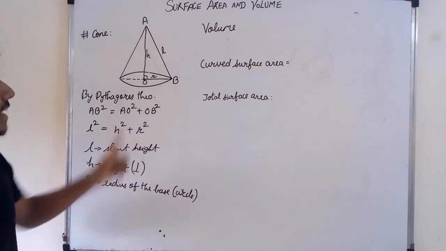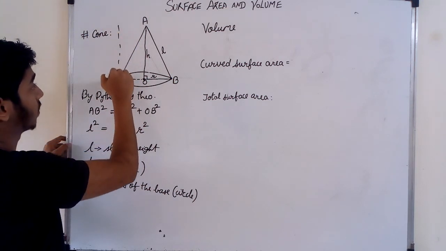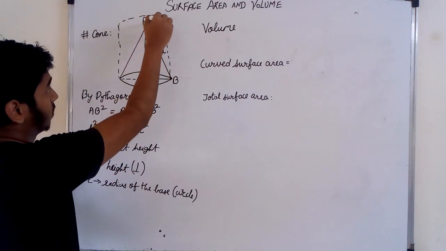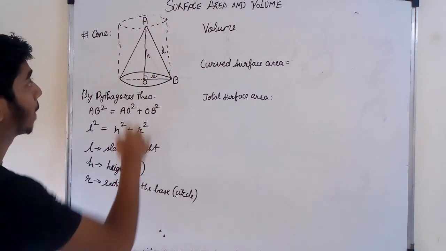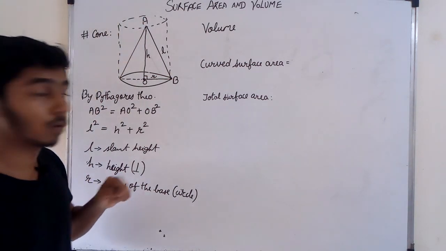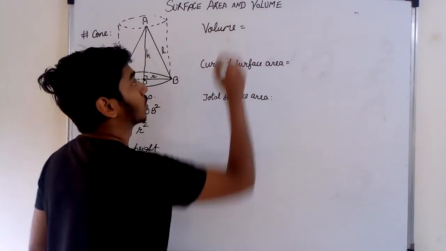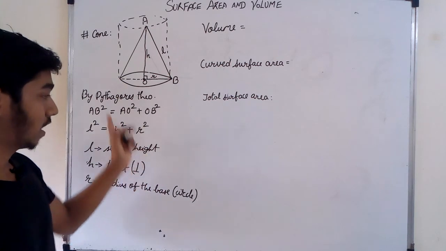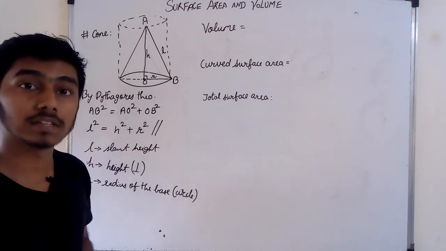If you think about this cone, it is related to a cylinder. So it looks something like this. This point is over here at the center of the base. So this is how it actually looks, and we'll see how to find volume, curved surface area and total surface area. I hope you have understood this. This is an important relation. You can mark this or write it in your notebook right away.